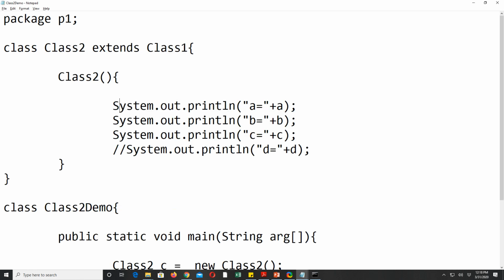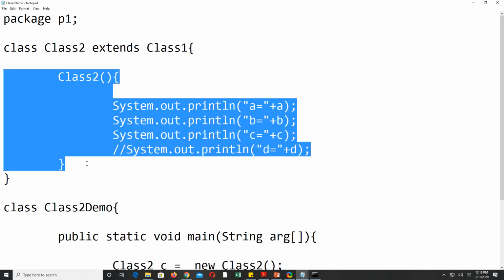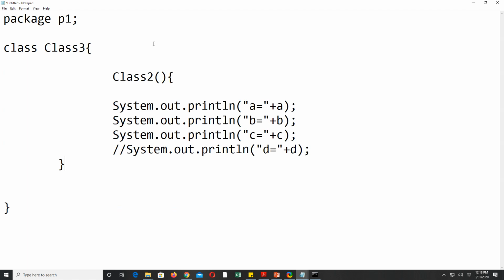So what I do, I copy this constructor and paste it here. This is a constructor of class 3. I cannot directly access A or B or C or D because A, B, C, D are not declared in class 3, and the base class for class 3 is actually the Object class with capital O, and obviously A, B, C, D is not declared there either.